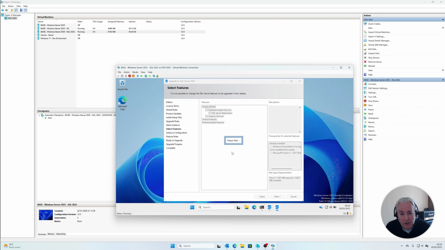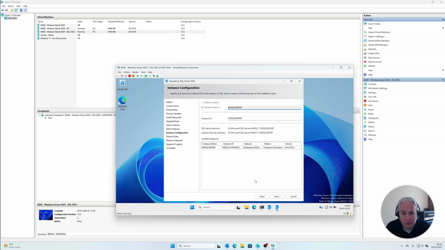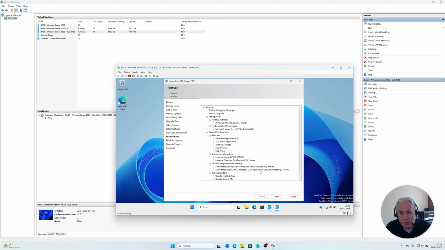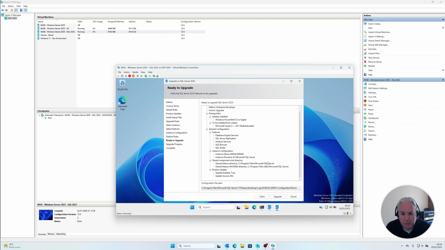So I've only got a limited number of features installed, and we're just going to upgrade all of them. Again, we've got the Enterprise Developer Edition here. If we didn't have that version selected, if we just left it at the default evaluation, then it would moan on that page there.